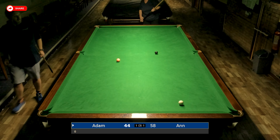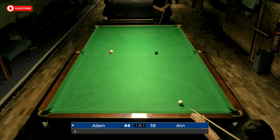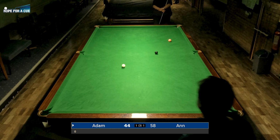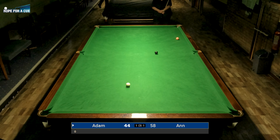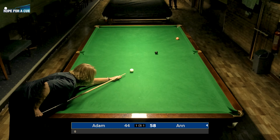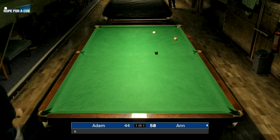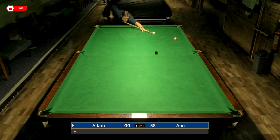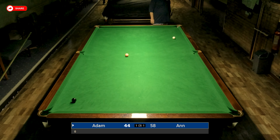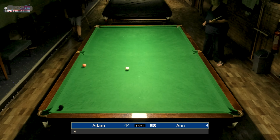So sensible from Anne, just hitting it slowly, definitely doesn't want to go in off. And another one, pretty much played for and got. I'm better at getting people into snookers than getting out of them, but she just manages to clip that. That is such fine margins, but she hits it. And I was trying to push, that was a bad shot. I was trying to push the pink past the black for the snooker and ended up putting the black over the pocket. So obviously very difficult now to get a snooker.